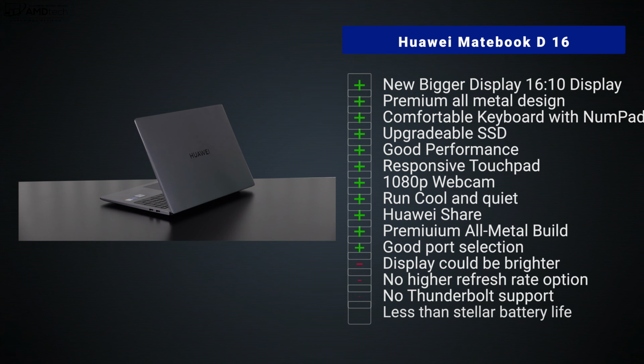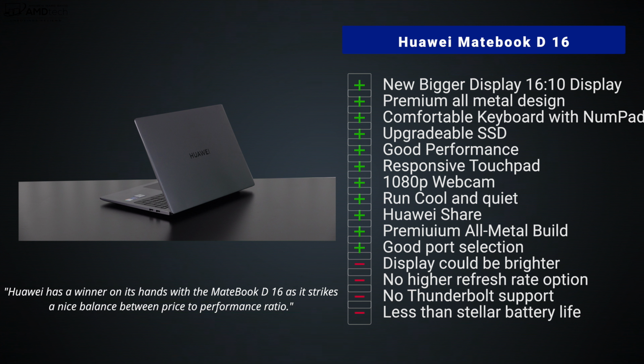Okay, let's bring it all home. So far, what do I think about the Huawei MateBook D16 here for 2022? And I think Huawei's got something good on their hands. I can't wait to put it through its paces to give you my full review. That will be coming very soon.